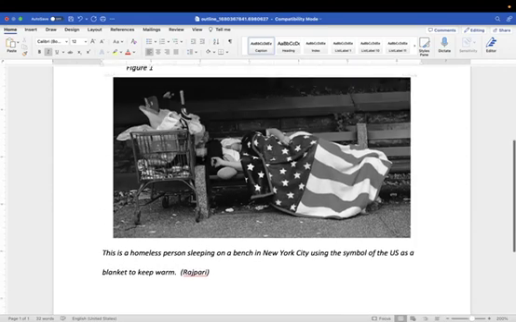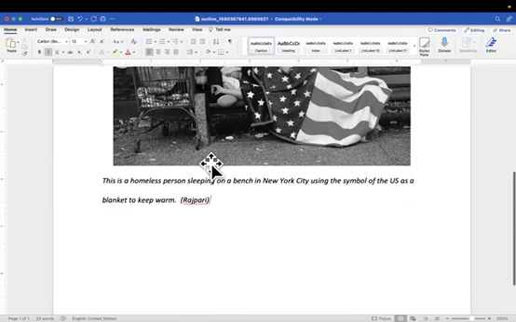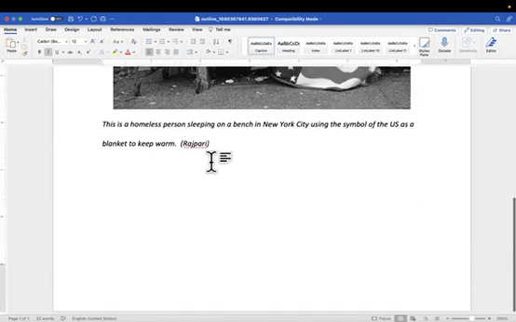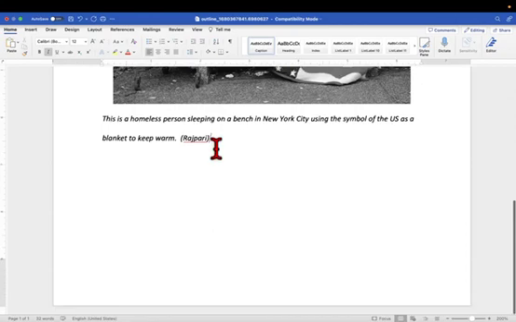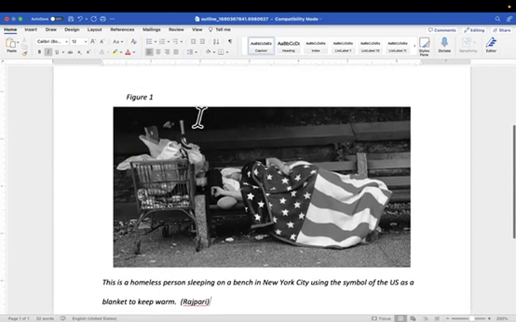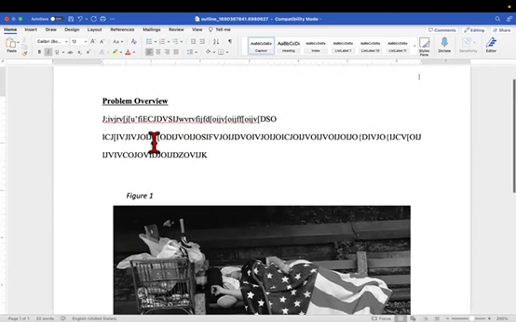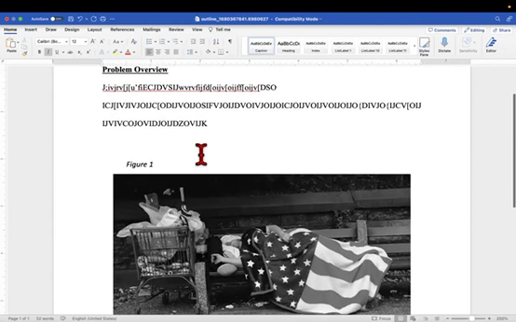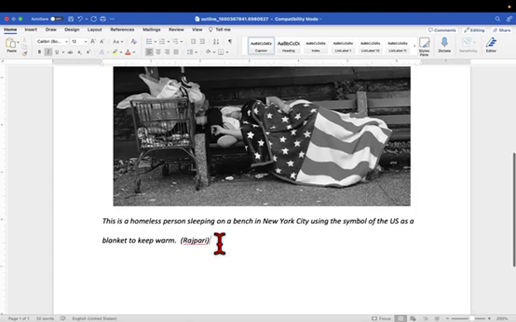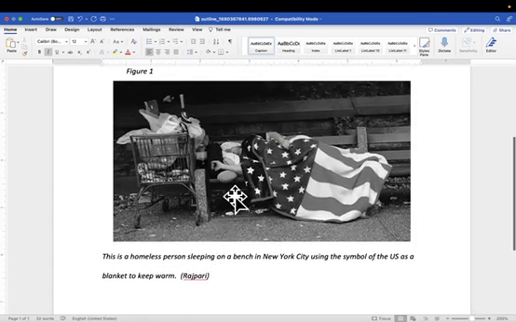So then you gave credit to the person whose article you found it in. If you find one, you've got to make sure that this actually fits into the context of the problem overview. You might be talking about New York, or you might be talking about something else, but it would need to fit in.